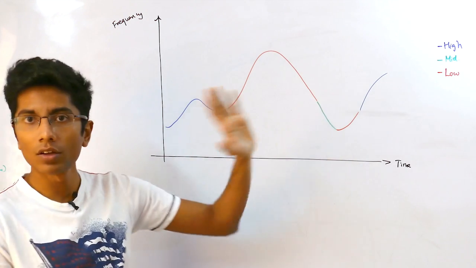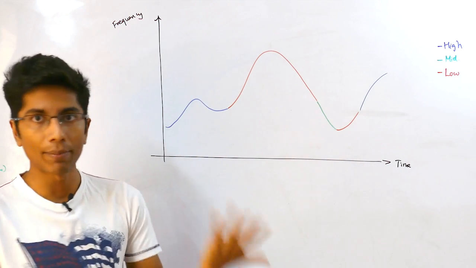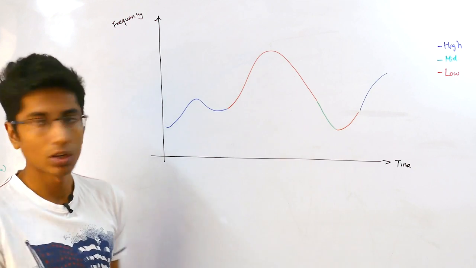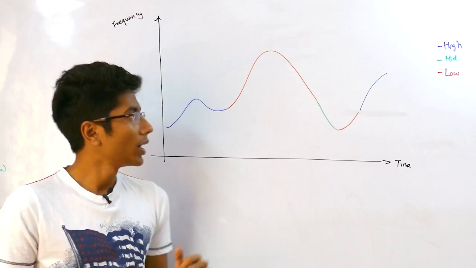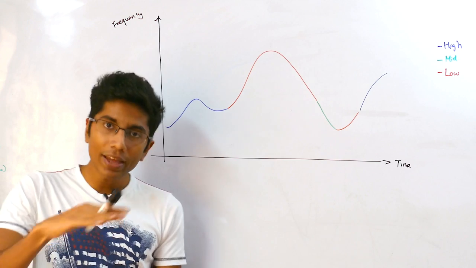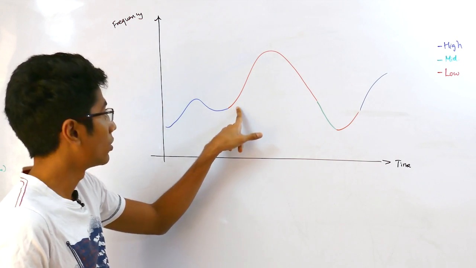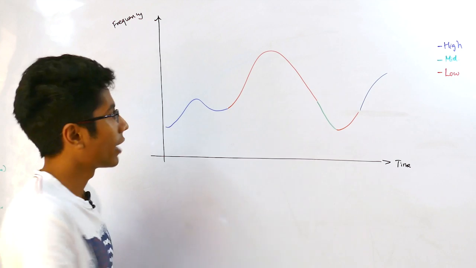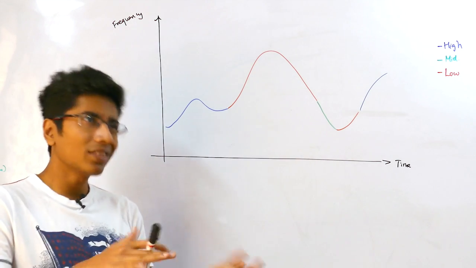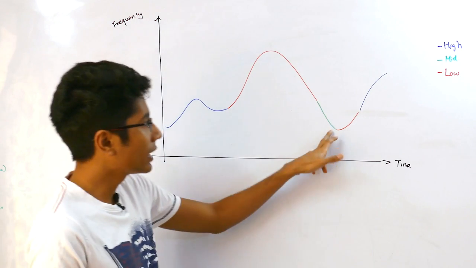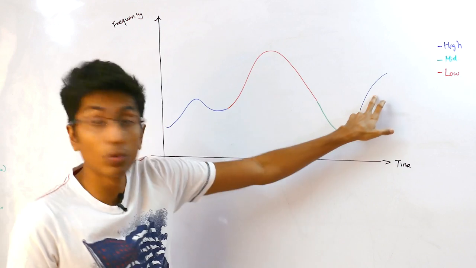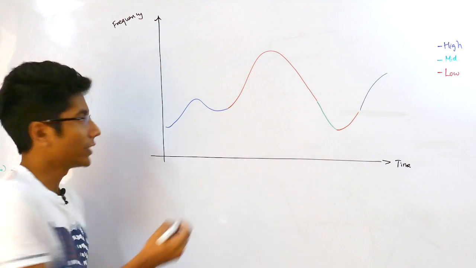But with different colors you can represent the third dimension also which is amplitude and you have x and y for time and frequency respectively. The interesting points as we mentioned are points where there is high variation in the amplitude. So if there is blue to red that's a high variation. If there is red to green that is variation and then green to red is also variation but again red to blue that is high variation.